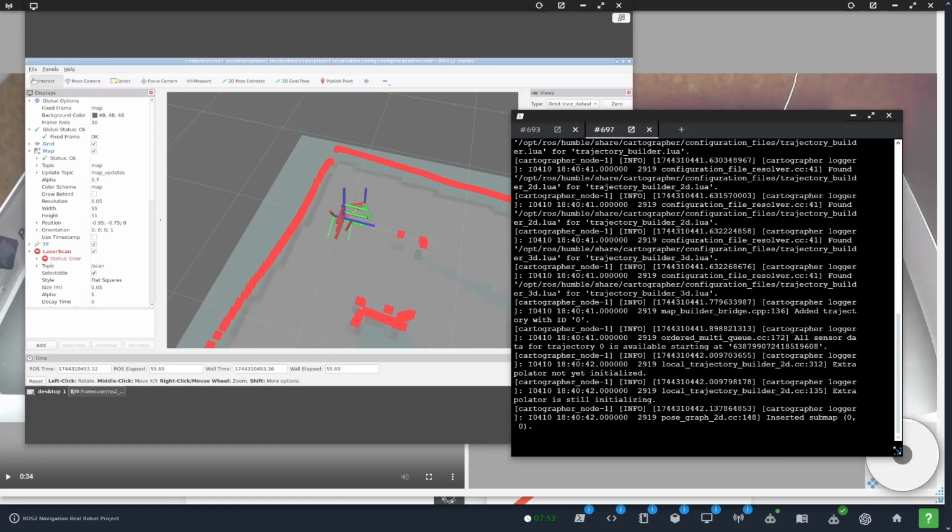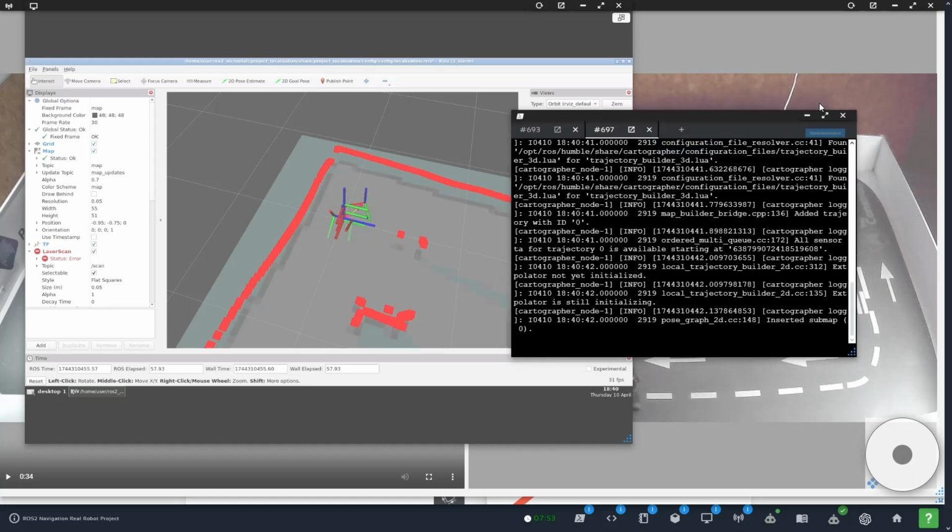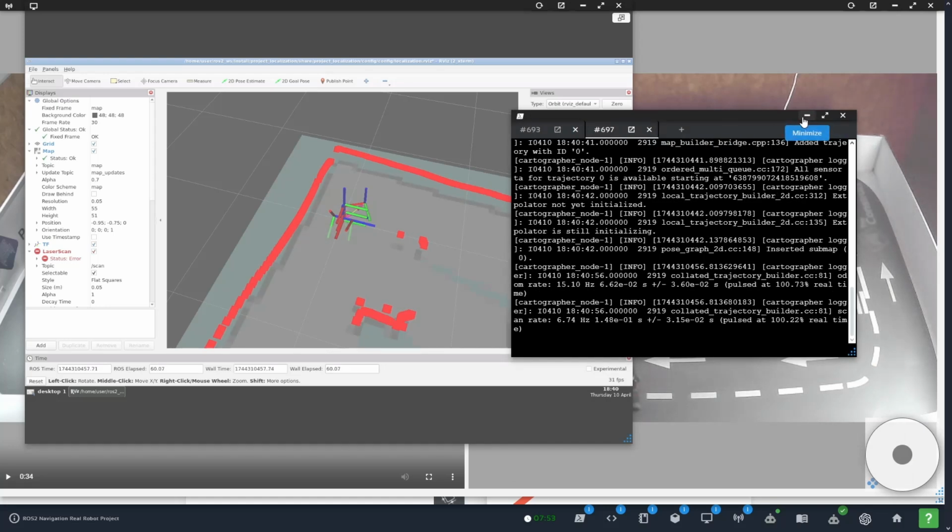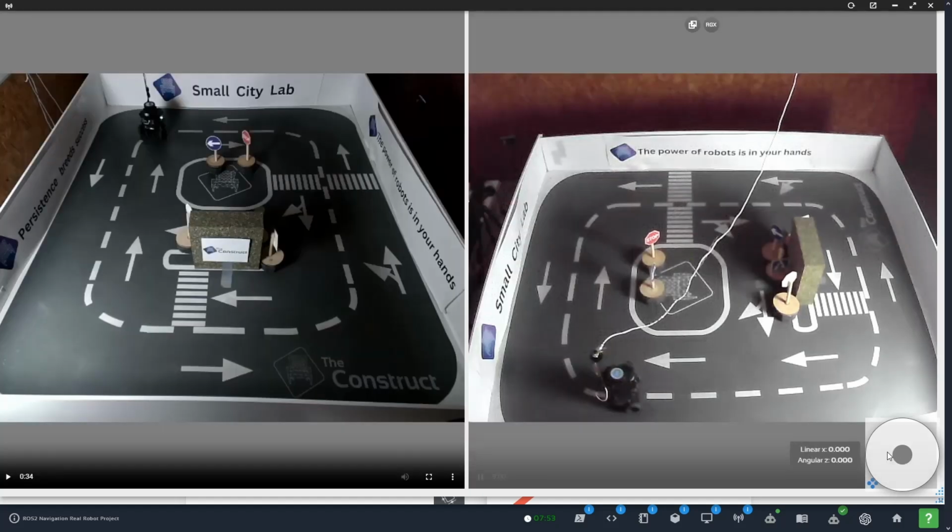Now I could move it either two ways, either through a teleop command node, or I can just use this joystick over here, which I will do.